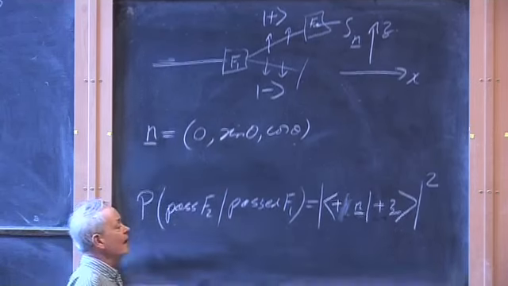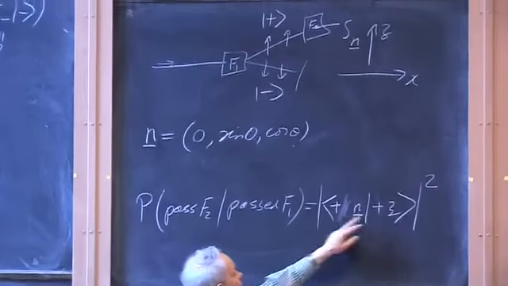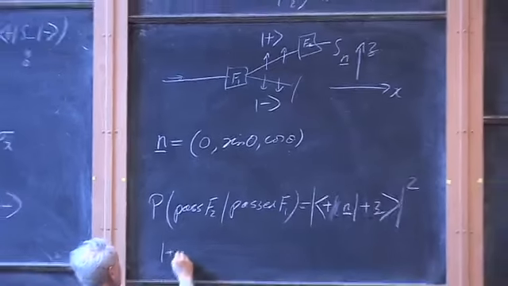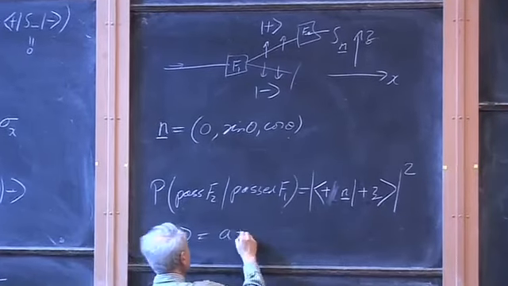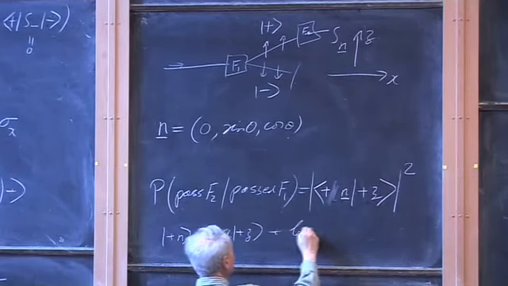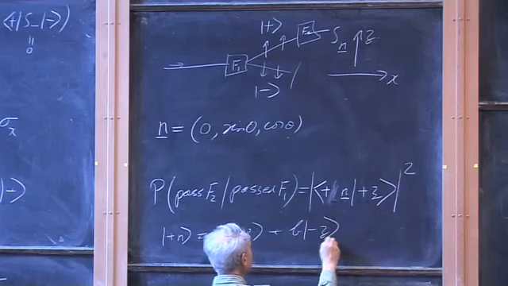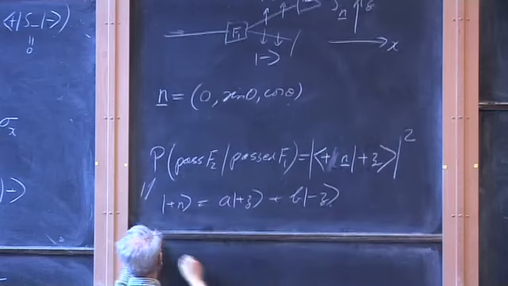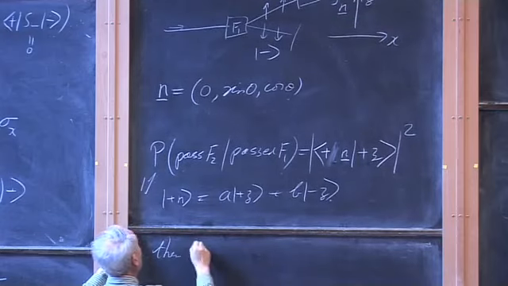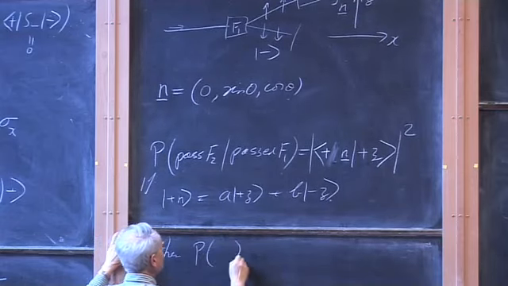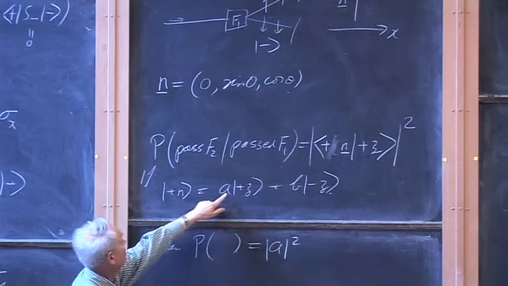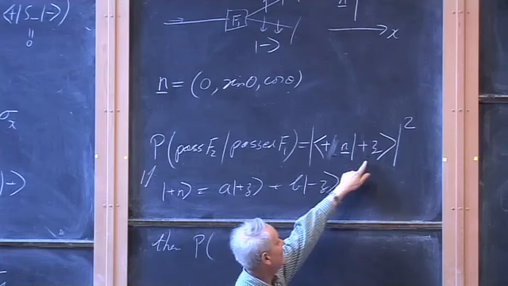So we can work this out. We can get this complex number as soon as we know how to write plus n as an amount of plus on z plus an amount of minus on z, right? Because if we get this number and this number, then the probability that we want is going to be mod A squared, because A star is going to be exactly that number.